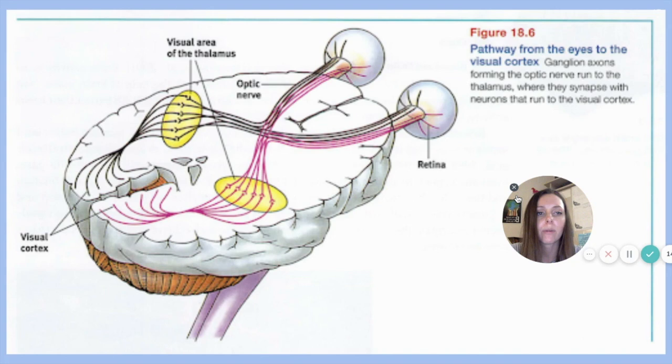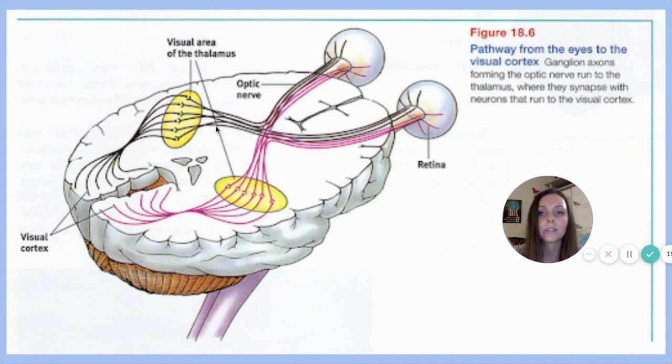Okay, pathway from the eyes to the visual cortex. Let's do a little review here. Remember that information has to get sent through the thalamus and then it goes to the visual cortex. You can see we have our eyeballs up here in the front. We have our retina, which is the back part of the eyeball. And that visual information has been passed through the rods and cones, bipolar cells, and ganglion cells, and those ganglion cells curl together to make the optic nerve. That optic nerve is sent to our thalamus first. Remember, the airport of your brain or the operator of your brain. It's got to go there first before it determines where it's supposed to go. And then that information gets sent to our visual cortex.